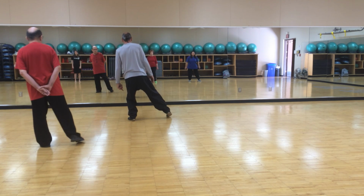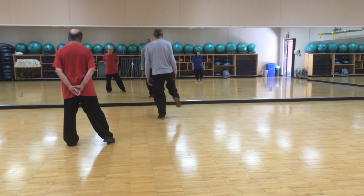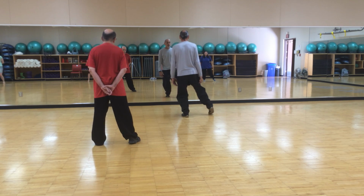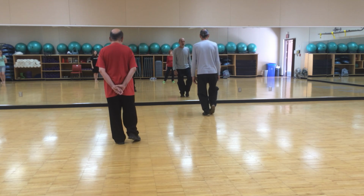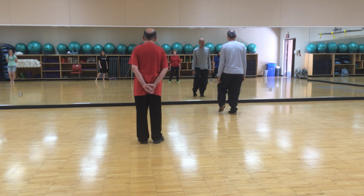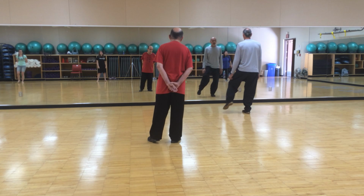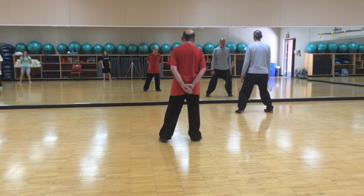Do it the other way. Out, toe in, inhale, exhale, step, breathe in, breathe out, press. The biggest thing in this step is try not to bobble too much. In other words, up, down with your step. Try to keep your head level. Stepping out, shift, and then bring it in about a fist length between your 2 feet, and then down and up, step, down and up, and step again, down and up, and then we're almost back to where we started.